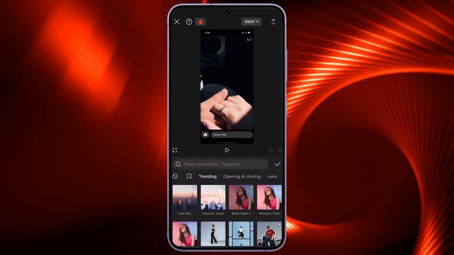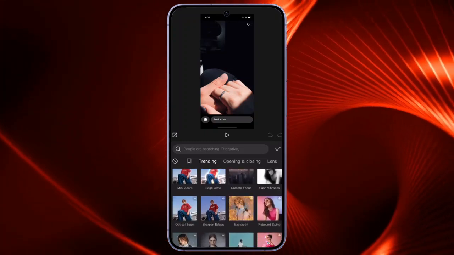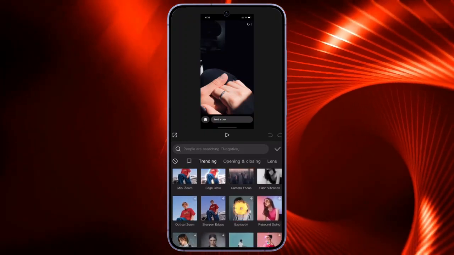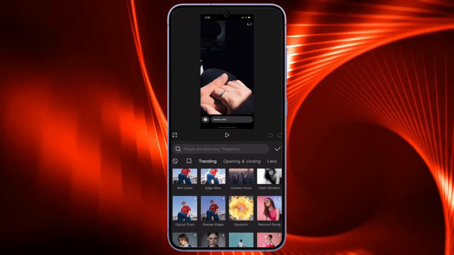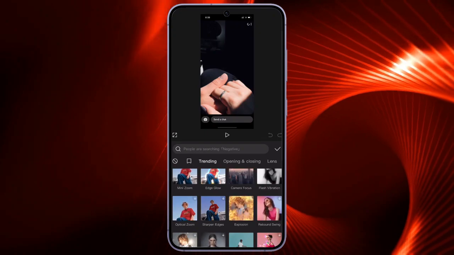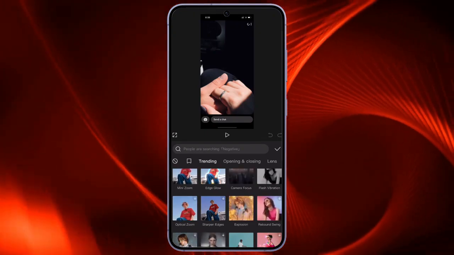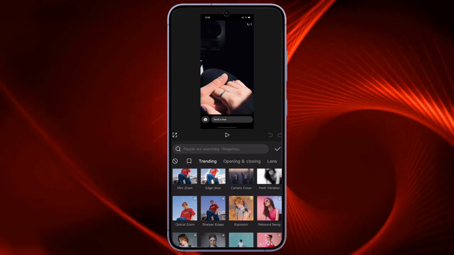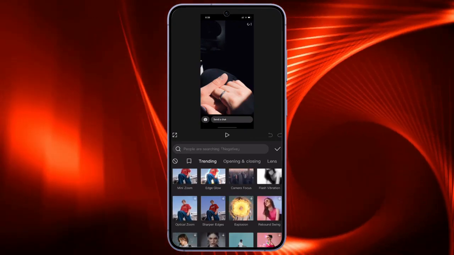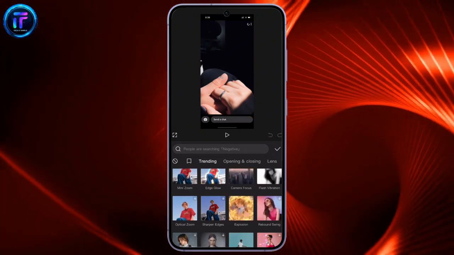So, being an editor on CapCut is basically a skill. So, in order to be an editor, just play with different audio and video effects and different editing tools. So, you can be a perfect editor on CapCut. Once you constantly practice and enhance your editing skills, you will be a perfect editor over time in CapCut. So, that's all. These are some ideas on how you can be an editor on CapCut.